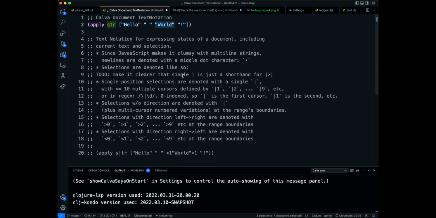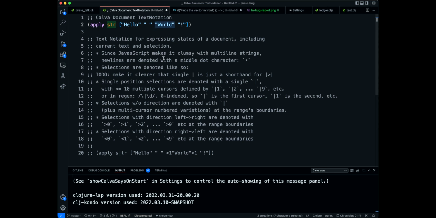As you might know or might not know, Rayat is adding multi-cursor support to Calva Paredit. So that will be very sweet. In order to support that, we have expanded our document text notation. You might not know of our document text notation because we are mainly using it in unit tests, but you can also see it sometimes used in the issues on Github when we report issues with the structural editing.